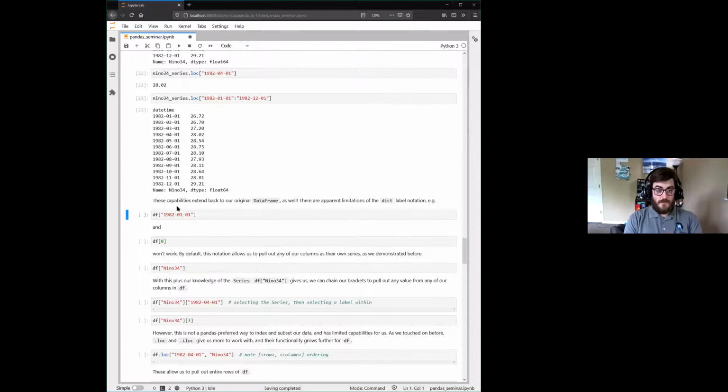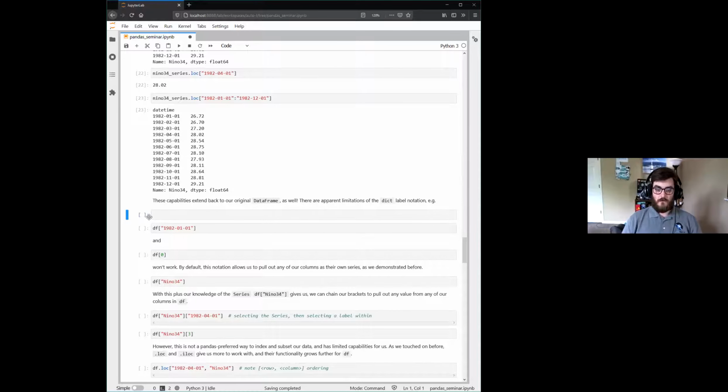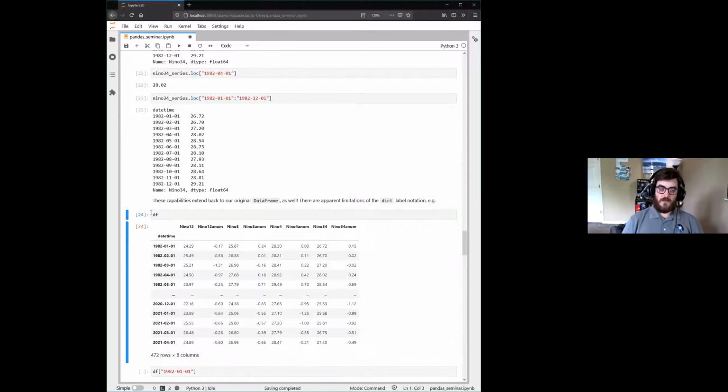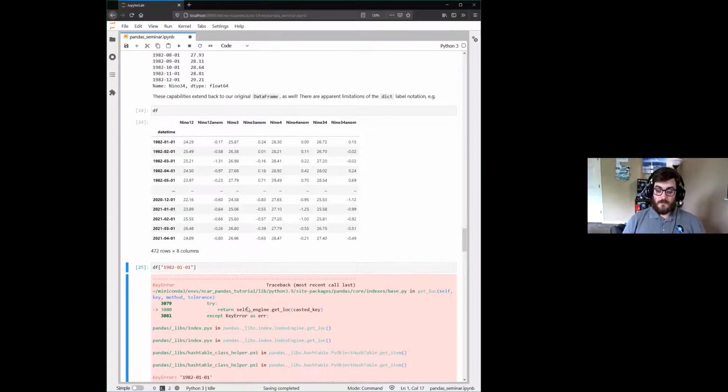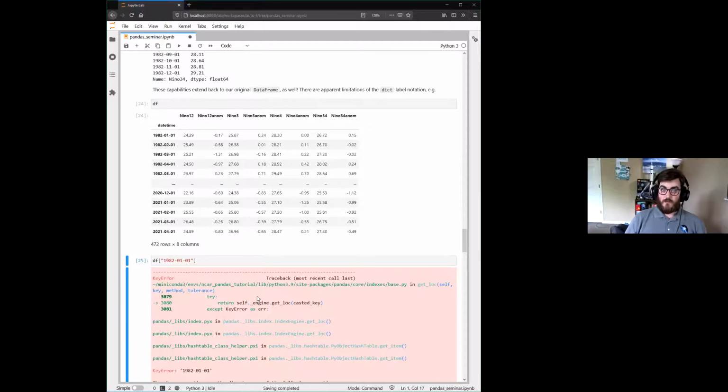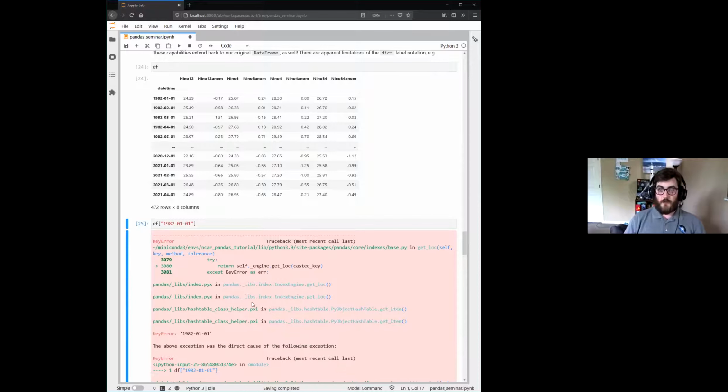Indexing data frames is in many ways very similar to what I just showed for our series. However, there's a few key differences. Notably, if I go back to my data frame, recall it's just called df, excuse me. This is what it looks like. You might think that if I pass it the label for January 1st, it'll just give me that whole row. It won't, sorry, didn't mean to mislead you. That can be confusing to some or frustrating up front.